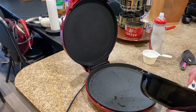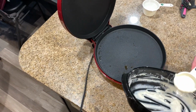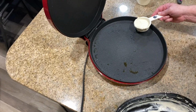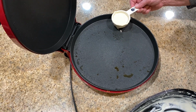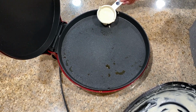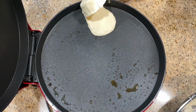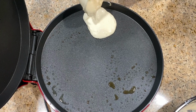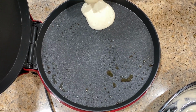This is a round device, and so it does not have the edges for me to bank against quite as easy. Amy has scooped her 1/3 measuring cup into a bowl of batter and lifts it over the heated surface. What I'm going to do is I would put one at 12 o'clock, one at 3 o'clock, one at 6 o'clock, and one at 9 o'clock. Amy pours the batter out of the measuring cup at the 3 o'clock position.